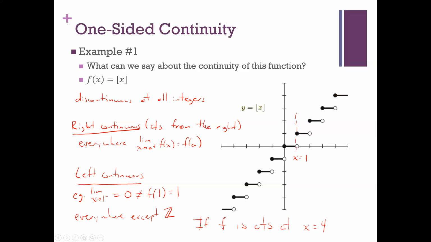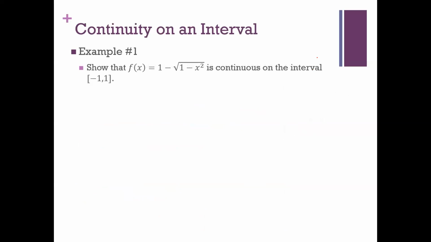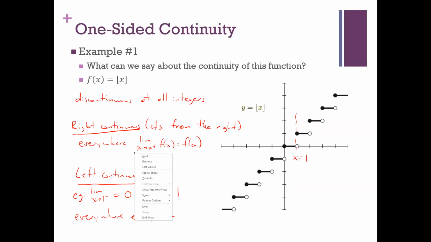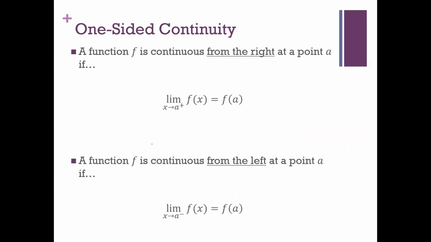In fact, why don't I erase? Because I did not mean for this at 4 to be tied to this specific function. Let me just go to a new slide. So before we get into this, this is probably a good place to talk about the definition. I'll just say this is a third bullet.